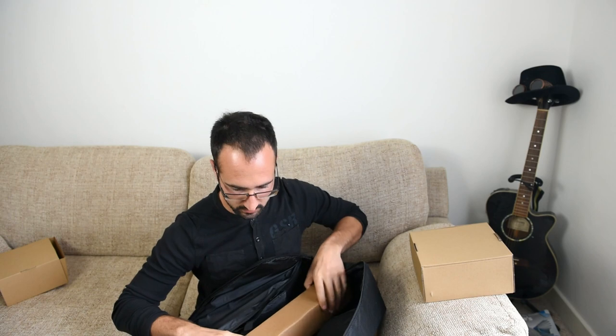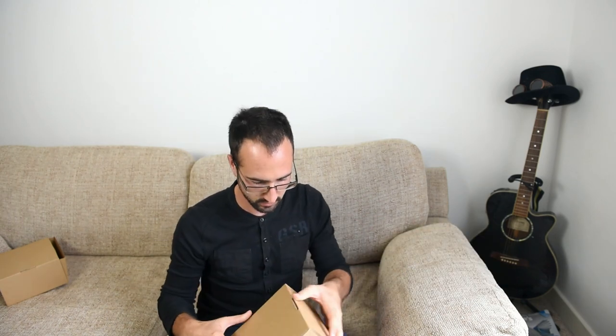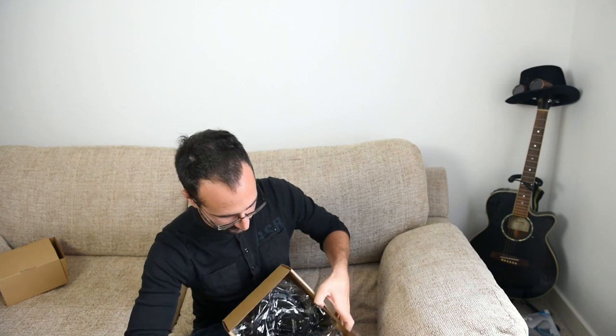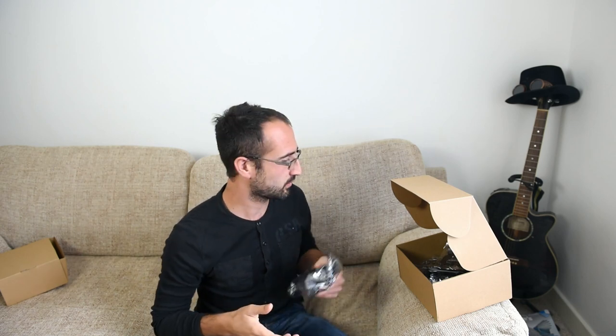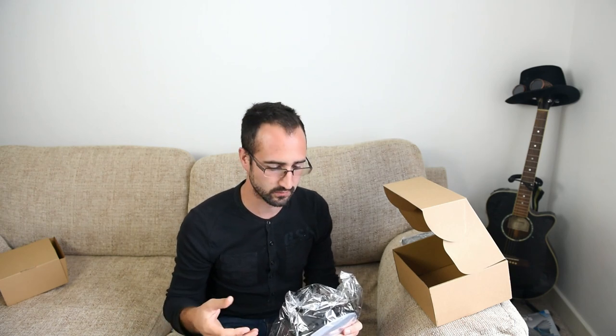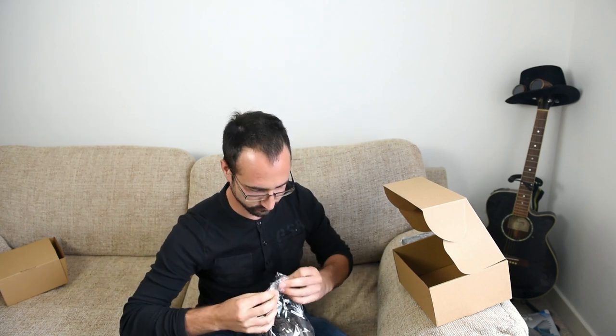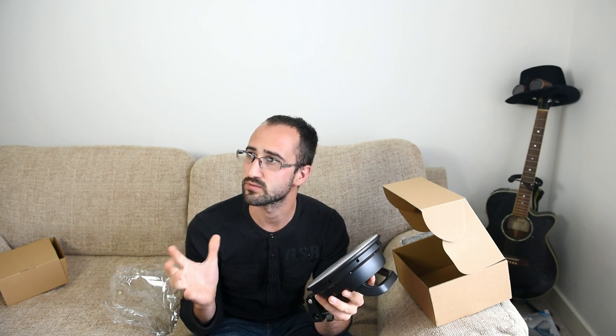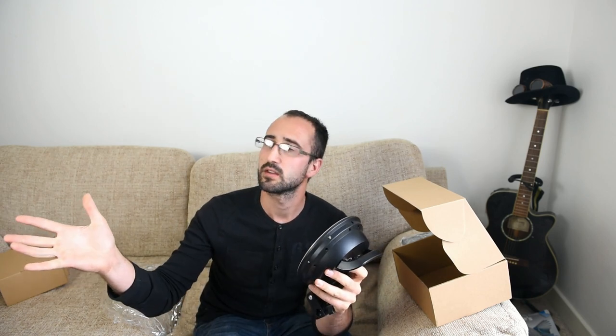The reason I went for these is they were some of the cheapest lights I could find with the option of being dimmable. My intention is to use these as studio lights in a bird of prey setting. I want something to light up birds — the reason I went for LEDs is twofold: they don't get hot as quickly, so you don't have to worry about the birds overheating, and if I want a group of people all shooting at the same time I can just have the lights constantly on without worrying about recharging or flashing. These can also be used for video, which is handy for me.